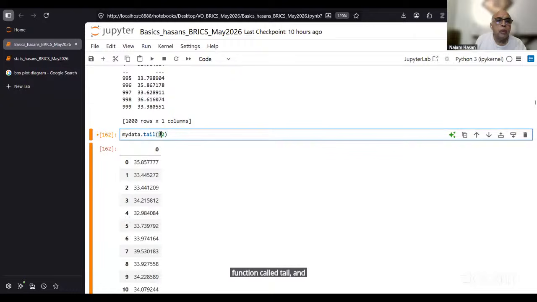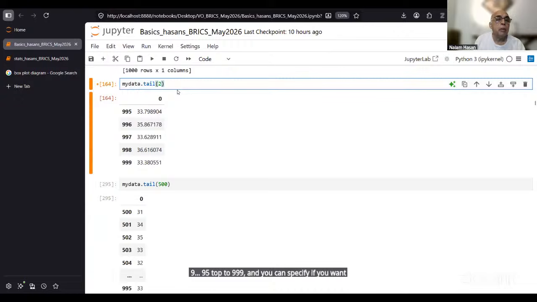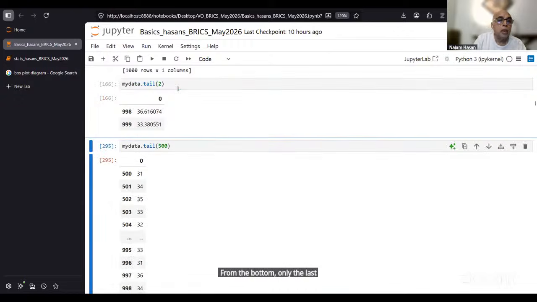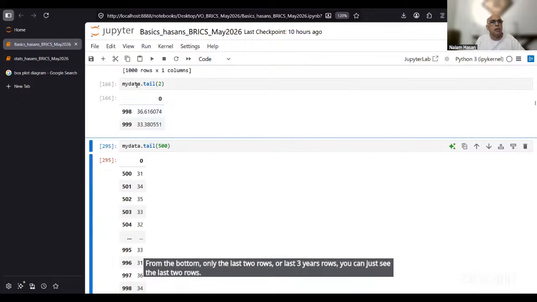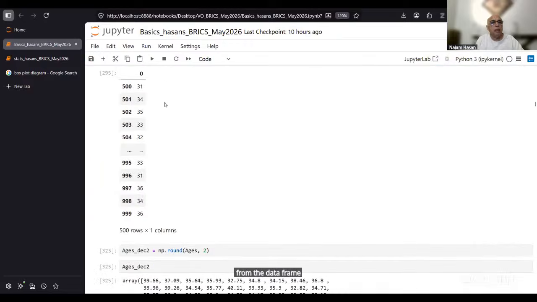Similarly, there's a function called tail. If I don't put any number here, it will give you the last 5 of the data from the table, 995 up to 999. And you can specify if you want from the bottom only the last 2 rows or last 3 rows. So you have the variable my data dot tail from the data frame, right?